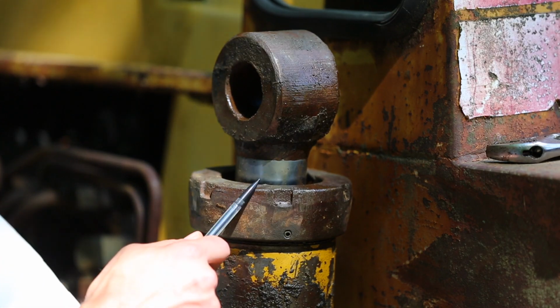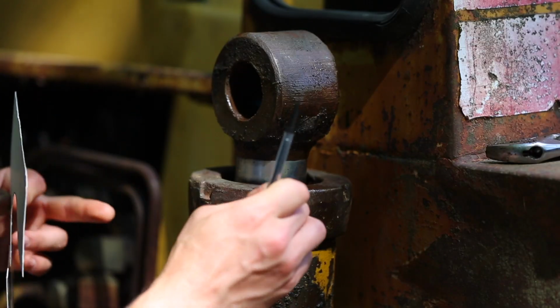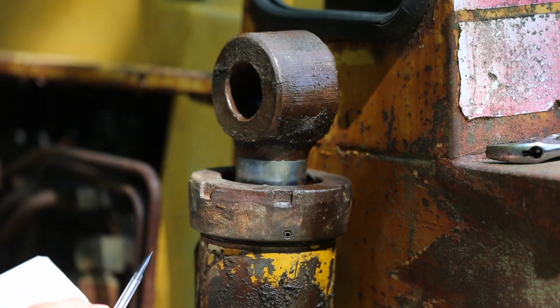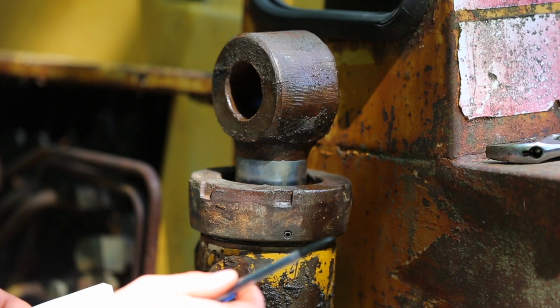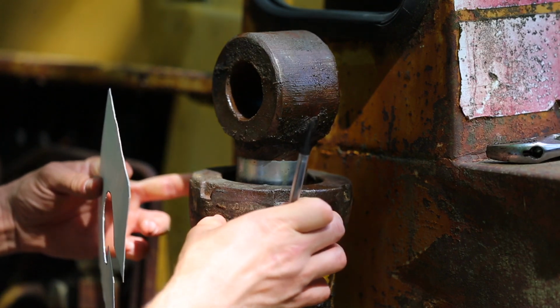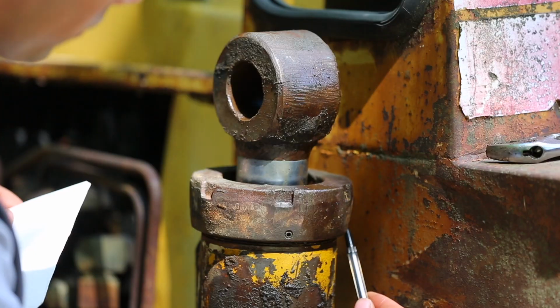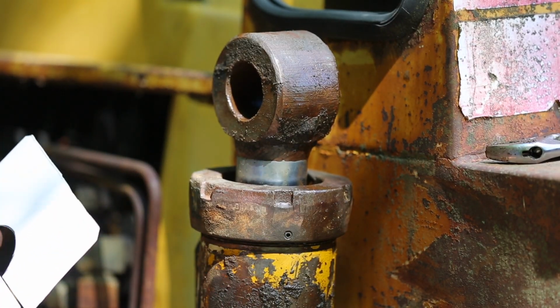Alright, so I want to measure the end cap here so that I can make a tool that'll fit around this and fit into these grooves. That'll help me get this thing off. And also, while I have it up here, there are two set screws that I need to remove, which will loosen the grip on these threads so that I can get this off more easily. This one here, there's actually one on the other side here. I guess I'll get that one when I put it back down, but I'll get this one while it's up.